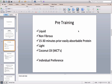One of the things that works really well is coconut oil. Sounds quite bizarre perhaps to you, but actually a teaspoon of coconut oil is like rocket fuel. If you're feeling a little bit low on energy, a teaspoon of that, 15-30 minutes before training actually works a treat. I actually mentioned it to a personal training client who couldn't quite believe it, tried it herself, and it worked really well. But it is all down to individual preference. So if you don't actually like eating pre-training, then don't eat. I'm just saying that if you do want to and you want more energy, then this is one solution.